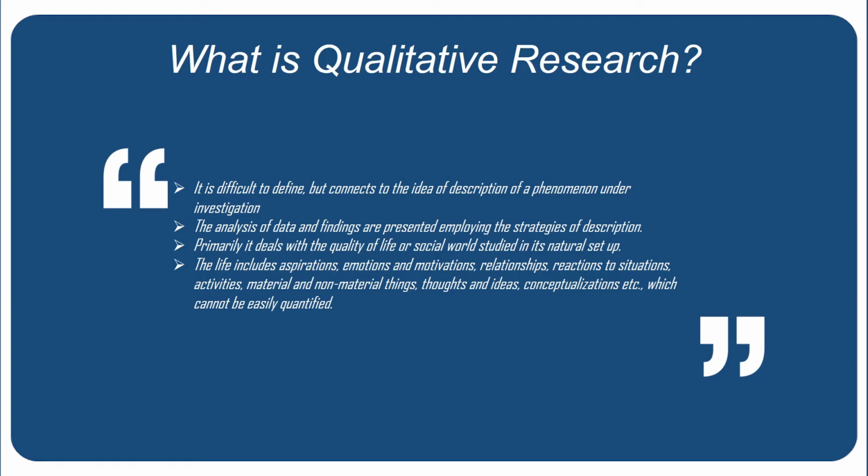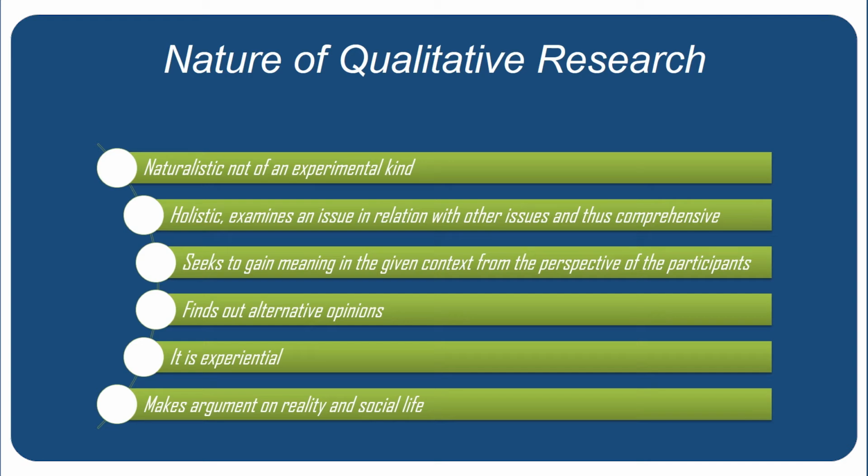Well, the human behavior also needs to be understood in terms of thoughts and ideas and conceptualizations. So these are some of the things which are part and parcel of human society, which need to be understood, but it is better to understand these through the qualitative way rather than quantification. So therefore, in this kind of definition, we shall look at some aspects of qualitative research. Now, the nature of qualitative research.